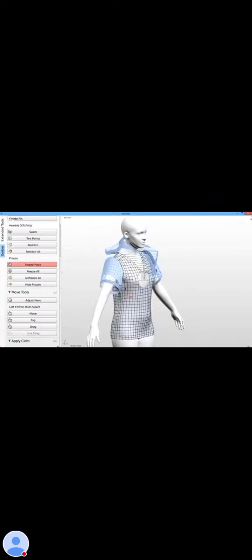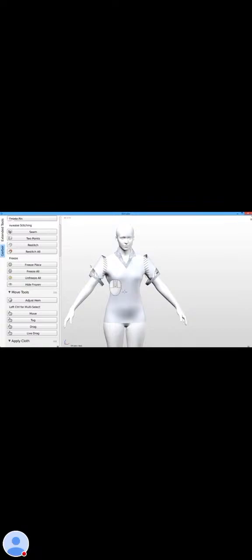So I'm going to go freeze piece, select that piece, and this piece, and this piece. Okay, it's all looking good. So I'm going to do my collar now. Super fantastic. And now let's go ahead and get these last few guys on there.